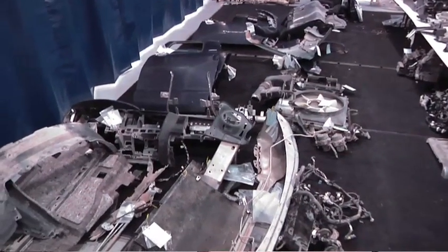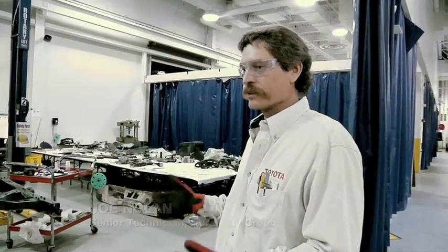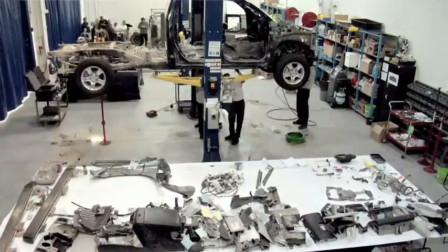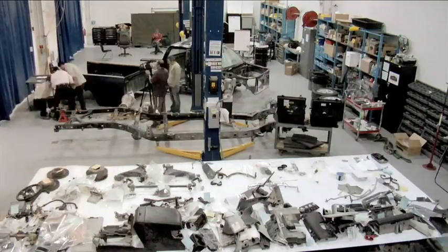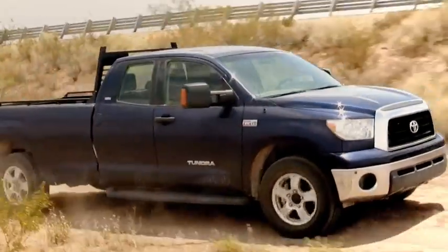To most people, this would look like a big pile of junk, but for us it allowed us to test the truck and gather data from real-world testing. A lot of people weren't even sure the truck was going to make it in the environment we put it in, especially with the heat and the dirt. But after driving 95% of its life off-road, this truck did prove itself. We were expecting to come out here and have more problems, and we didn't have any serious issues — it just really functioned. This is a great truck. I'd drive this truck for another 100,000 miles.